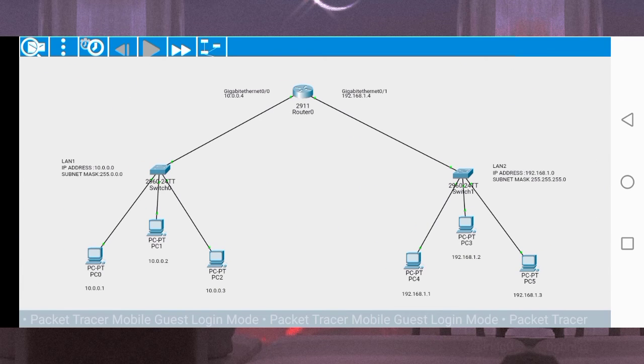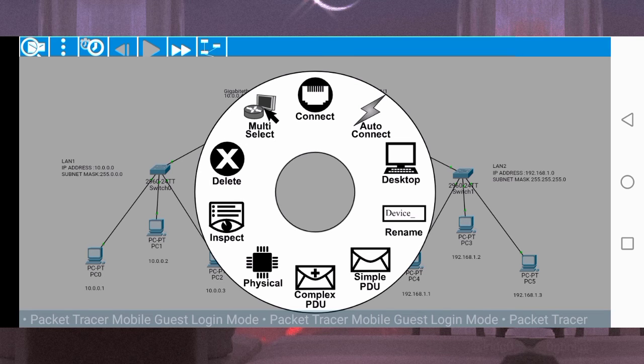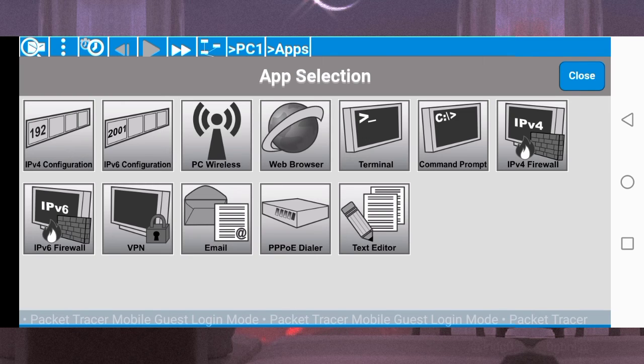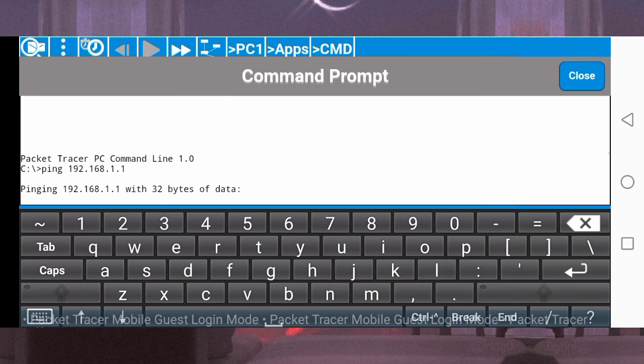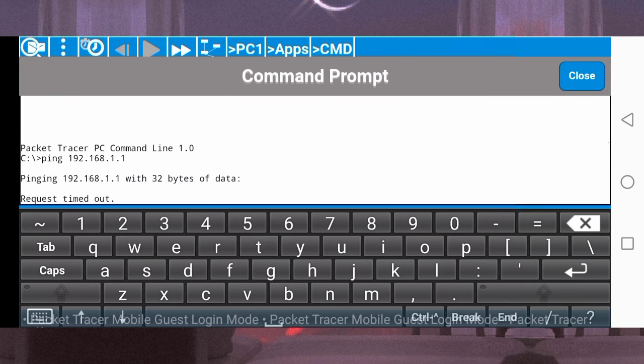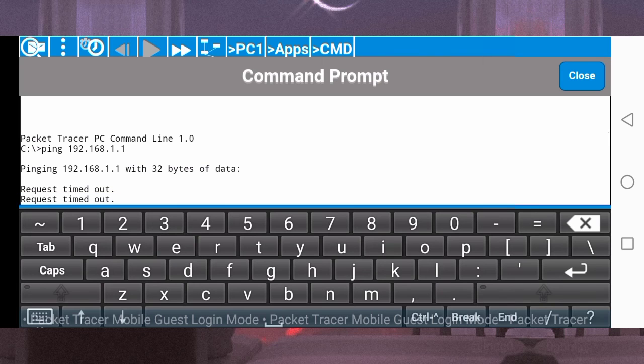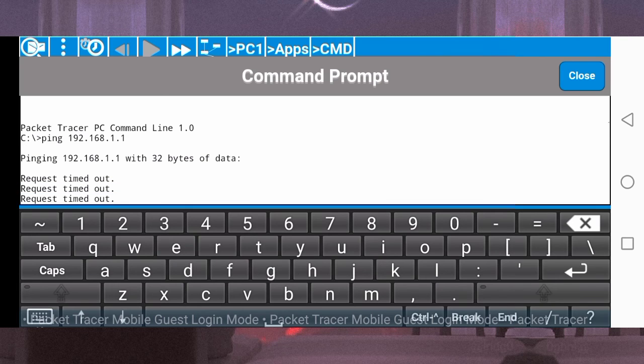So now, click the 10.0.0.2 and go to desktop and go to the command prompt and type ping 192.168.1.1. Ito yung destination. Press enter. So pinging, and request timeout. So we failed to do the configuration, so it means packets are not reaching the destination.